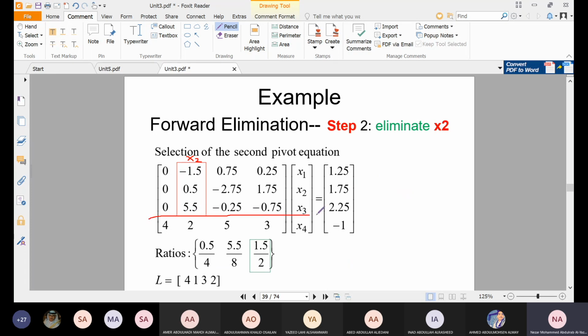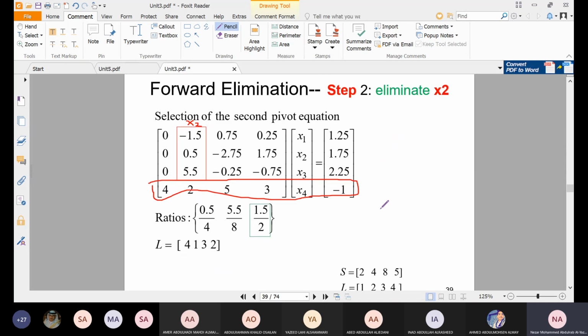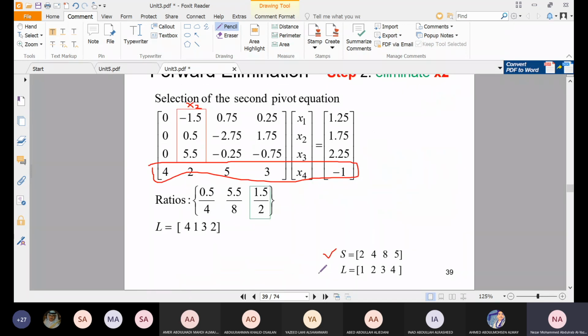As we said guys, this fourth row, we fix this one. No need to consider this in our calculation because this is unchangeable. No need to do any elimination to this row, and also this should be fixed. Okay, so here guys, the scale factor we use is the same. This scale factor we determined from the beginning of the equation. This is the scale factor, but this should be changed. This is the maximum in the original row number 1, and this is the maximum in the original row 2, and this is the maximum in row 3, and this is the maximum in row 4.